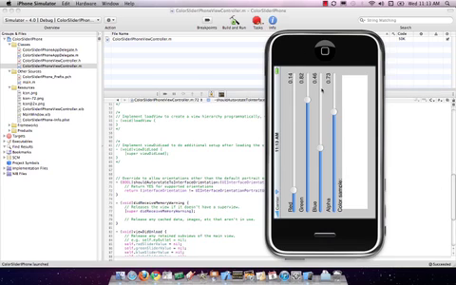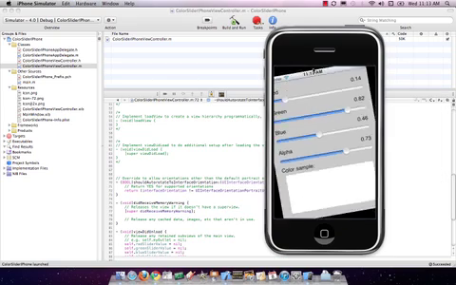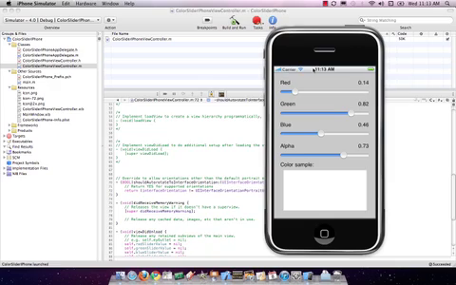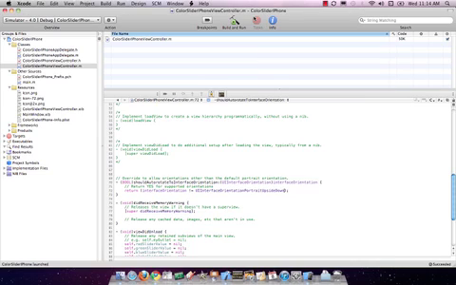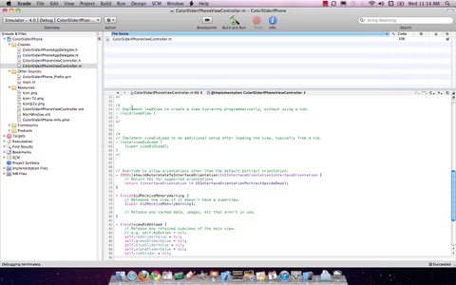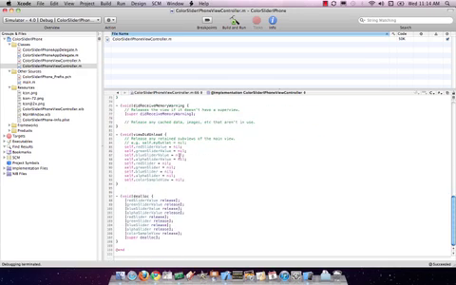Alright, so back to the important things. Oh, portrait upside down is not supported, but this one's supported, and that one's supported. By the way, to shift back and forth quickly, I hold down Command and I hit the left and right arrows. Alright, next up, we want this color to match what these colors are saying. So what we need to do is we need to change the view.